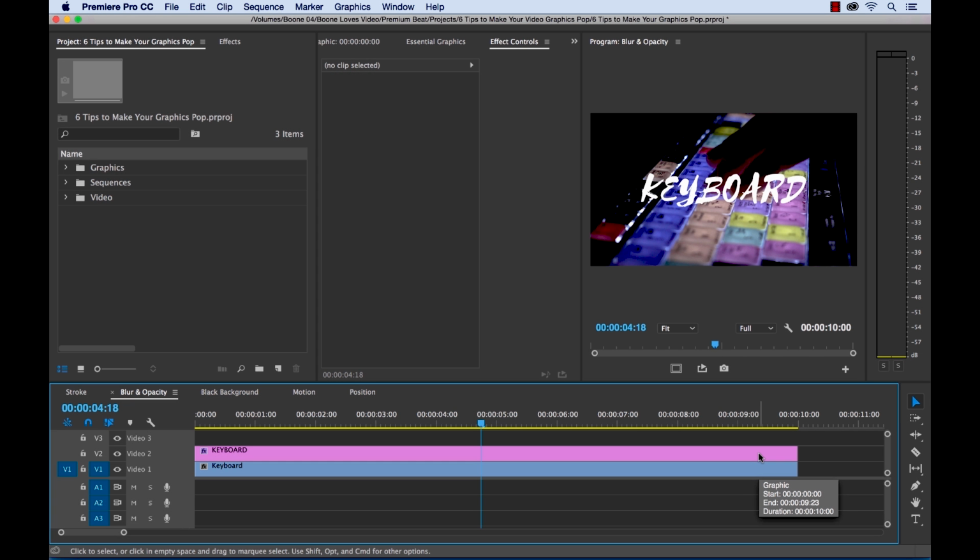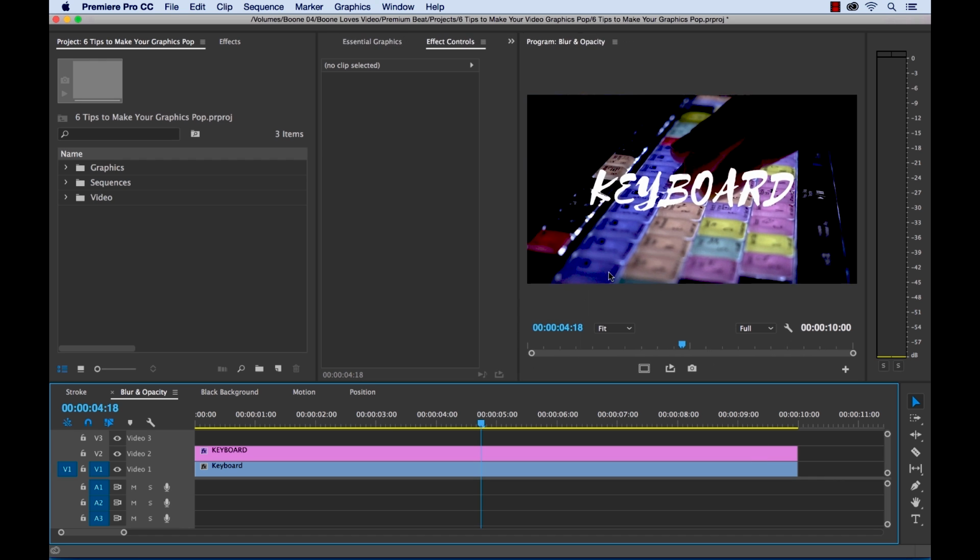One of the quickest and easiest ways to make your text stand out in Premiere Pro is to adjust the elements that you have in the background. So we have a shot here, a close-up of a backlit keyboard, and we have a title graphic which says keyboard. And a lot of our attention is being drawn to the actual keyboard because we can see it's in sharp focus here. So one of the quick ways we can adjust this and make this text pop out is to add a blur effect to our video layer here.